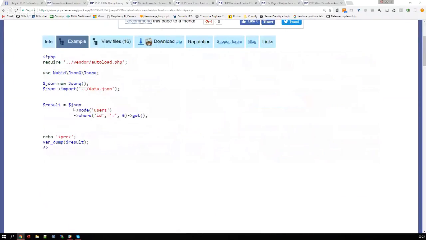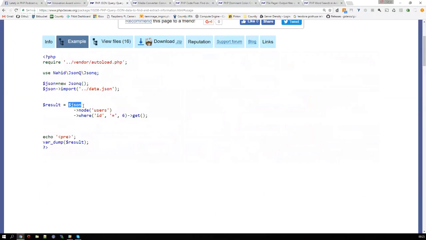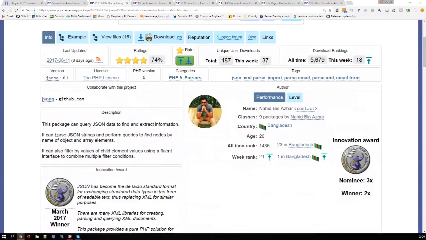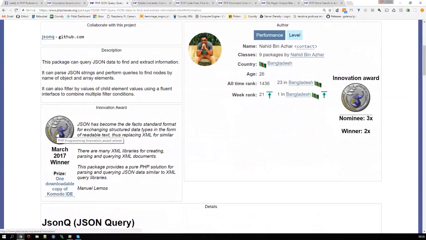Here you can see a simple example: you have some JSON imported from a file, then you find node users where attribute ID is equal to 6, for example, and you get the result. A queryable mechanism for JSON data. If you have large documents and want to see some subset of it, this could be useful. And he chose one downloadable copy of Komodo IDE for this package.